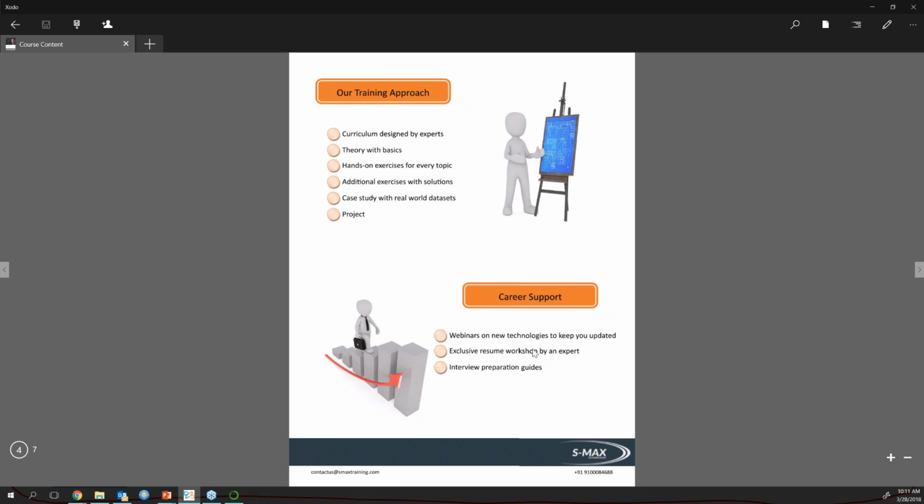Okay. And also what we are doing exclusively for this course, we are conducting an HR session. I have been working in data science for the last few years, and in analytics for the last 17-18 years, but it doesn't mean I'm very good at writing my own resume or finding my own job, because I'm not an HR. If I apply for 100 jobs, maybe I will be shortlisted for 1 or 2 jobs, and I don't know even why, because HR is the right person to guide you in the market.